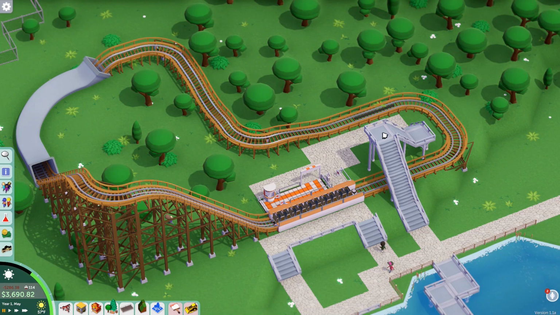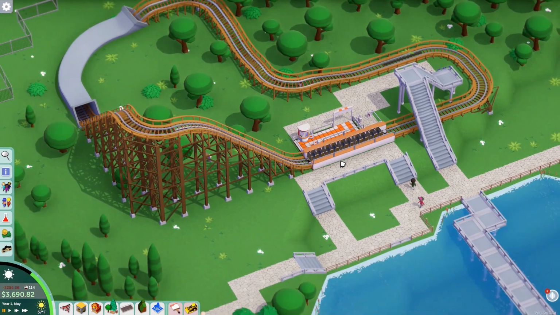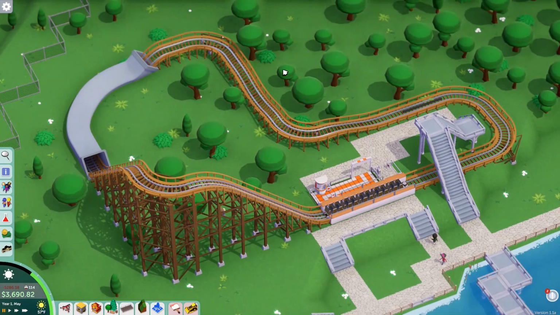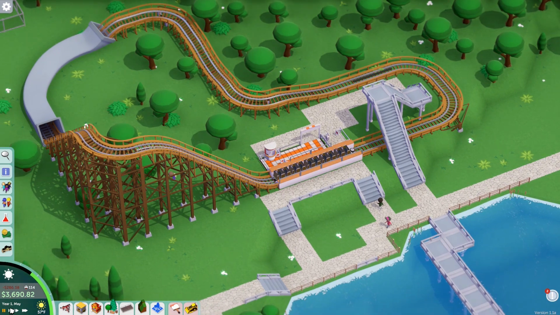Well, possibly not the most efficient way to get people pathing over here, but it's what I've got to work with. It's kind of how I made the error from step one of putting the path over here over this hill. Should have sunk the whole coaster back further into the plot of land here. But here it is. It's functional. It works. Let's actually turn the game on.